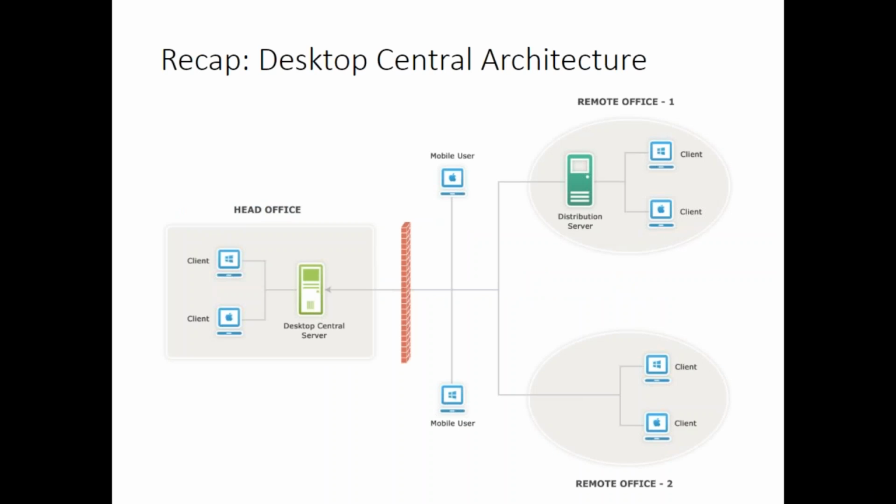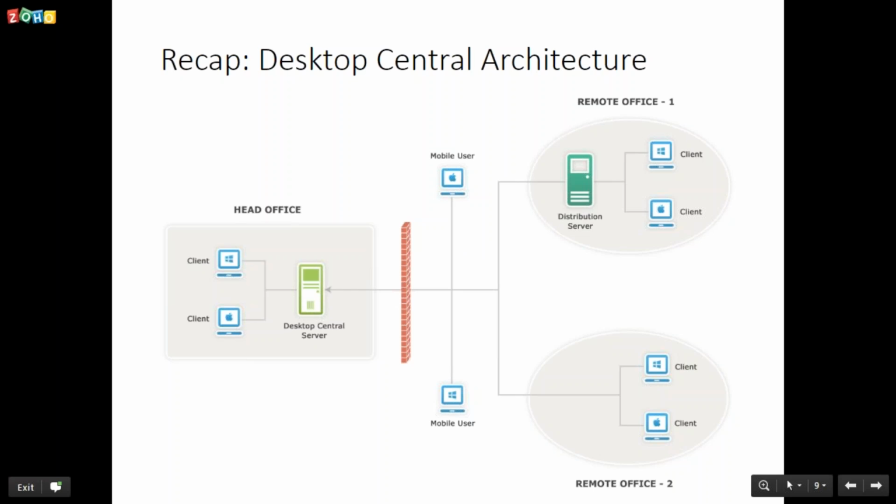Let's have a quick recap on the Desktop Central product architecture. Desktop Central uses a client-server model. The Desktop Central server component is installed at the head office, on one of your server machines. An agent is installed in all of the client machines. The product supports managing machines within the local area network and wide area network, such as remote offices, and also roaming user machines, work from home, or travel from one location to another. You can also manage those computers.